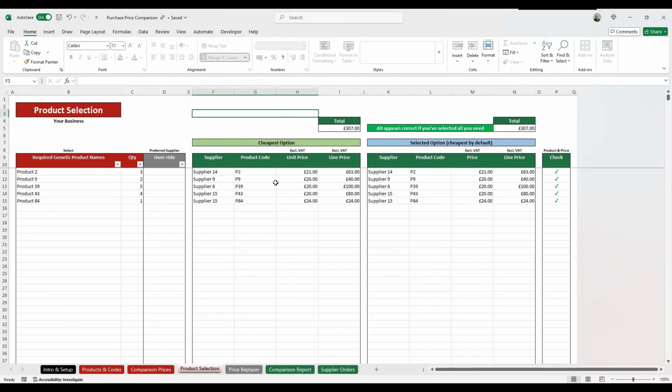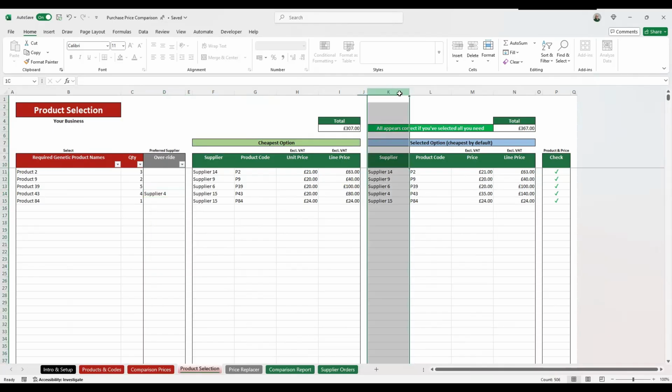Now, you may go through this and look and go, well, yeah, okay, I know supplier 15's product for that, I'm not in the mood for that. I don't particularly like it. I don't want to put that one here, or you're selling this to someone else and they've specifically asked for a specific brand or whatever the case might be. You can say, well, actually, for this particular product, I want to use supplier 4 instead. And then it replaces this.